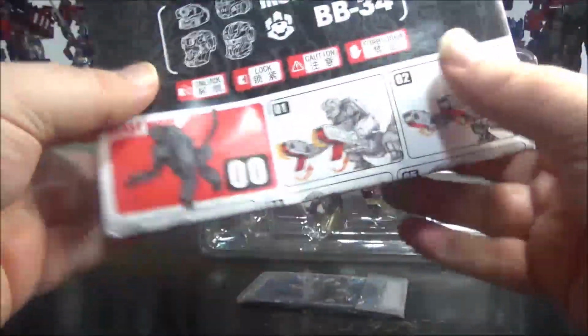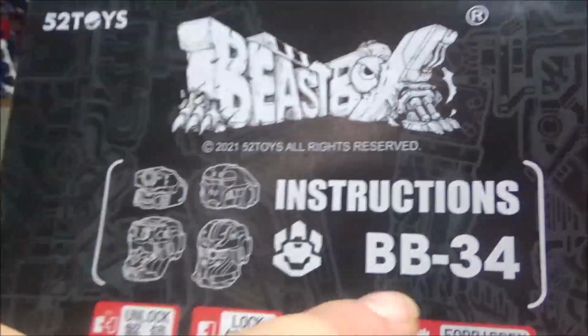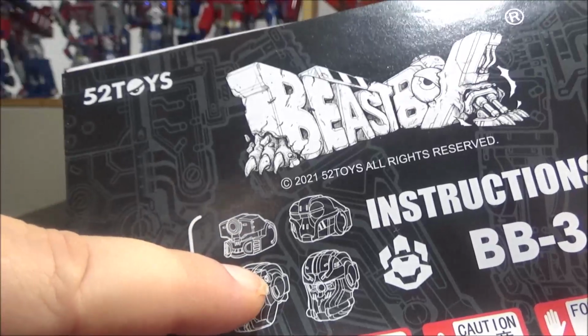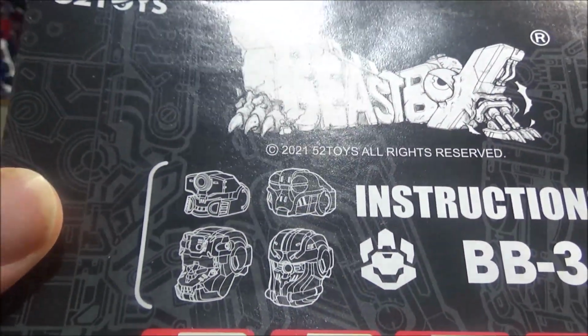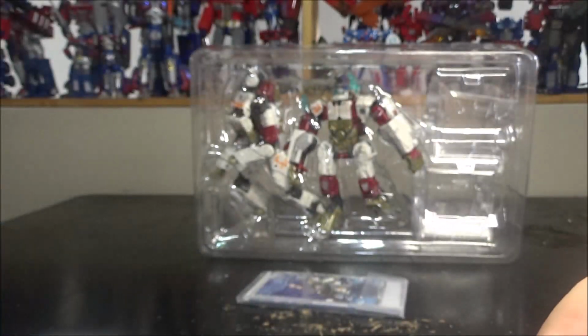One thing that I want to point out is the heads right here. So right now we have these two, like instructions for BB-34. Right now we have these two. So the upcoming set is going to be these two heads. So that's pretty cool. Can't wait to get the other head, the other set.